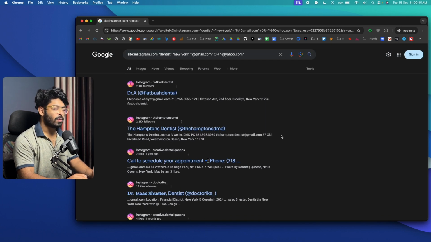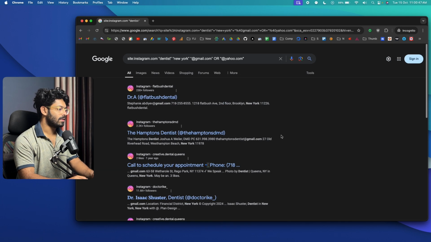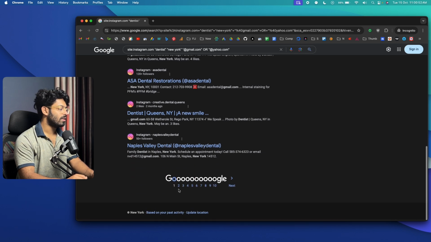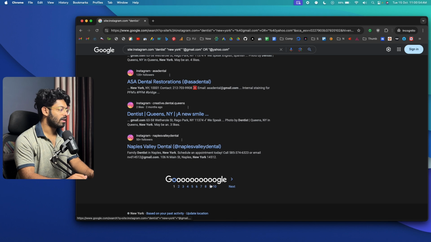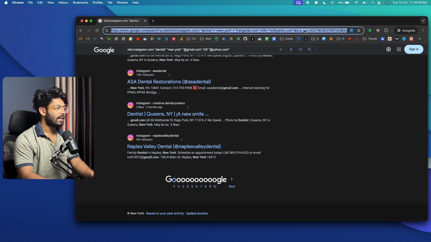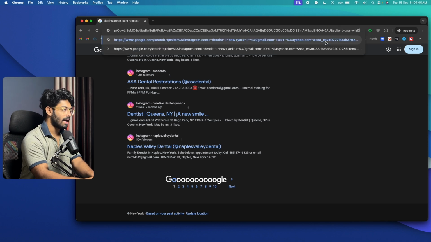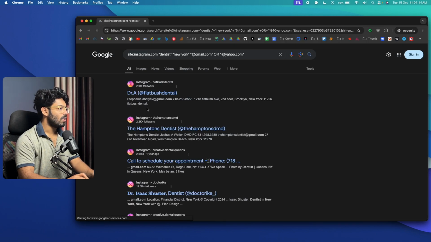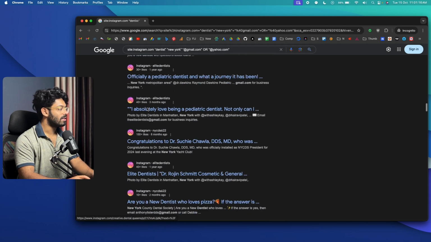And now by default, Google only gives us 10 results per page, okay? And now if you want to find, let's say, details of 100 people, then you will have to go through each of these pages one by one and then copy paste the stuff, and it will take a lot of time. But there's a cool trick that you can do: open up the address bar, and at the end of whatever search URL that you are in, just go ahead and enter the ampersand symbol and then type num equals and put 100 there, or whatever number of results that you want to show, and hit enter. And now as you can see, Google is now showing 100 results right here, okay?